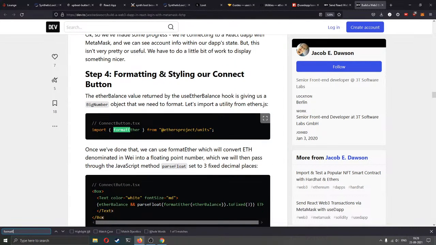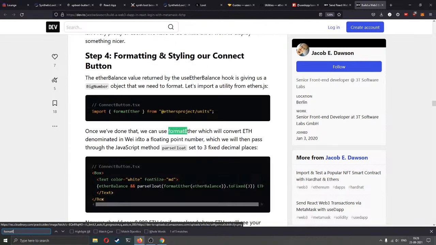Okay, so ethers project slash units is what it's looking at. So that's fine.